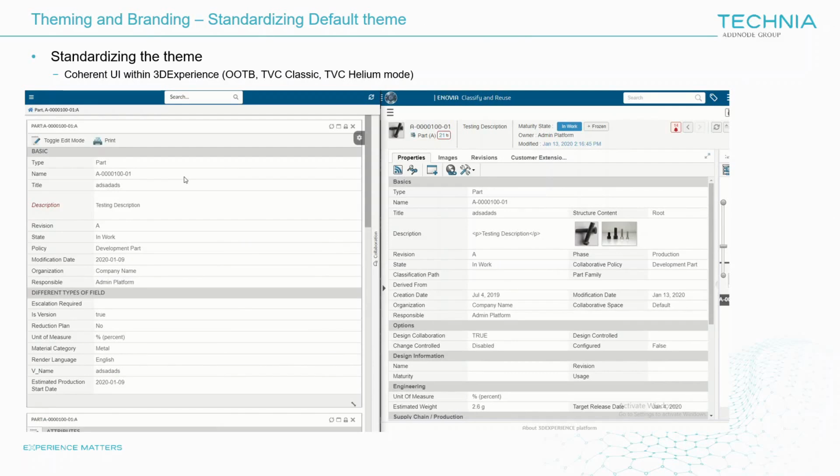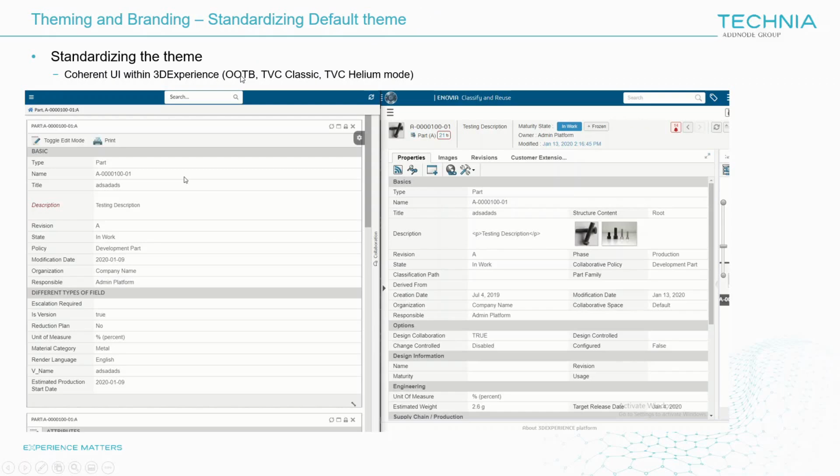So on the theming and branding level, to theme things so that they feel familiar in terms of fonts and colors and stuff like that, that's something that we work with in the TECHNIA team on when we are using the value components embedded within 3D space or 3D dashboard. We have received some comments from some of you that things need to look more alike for the users to feel familiar and at home.